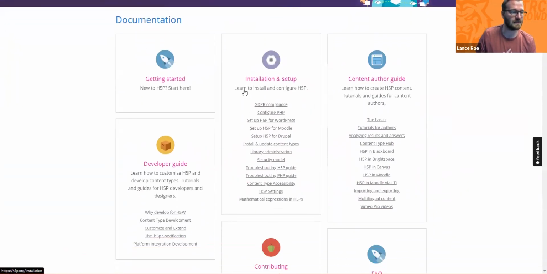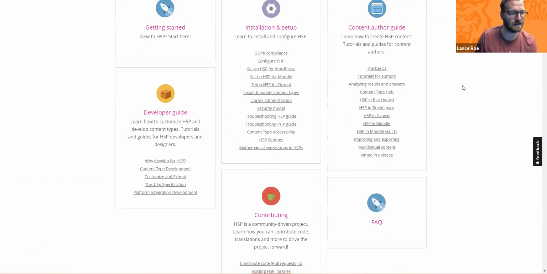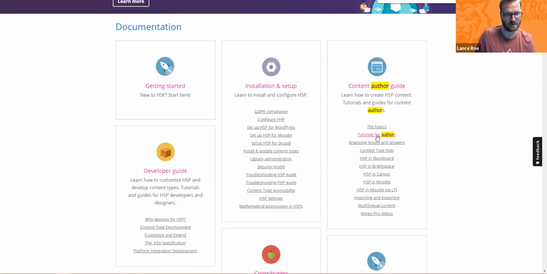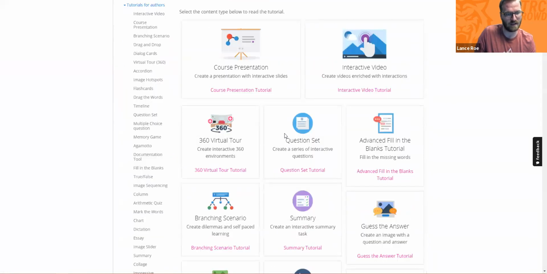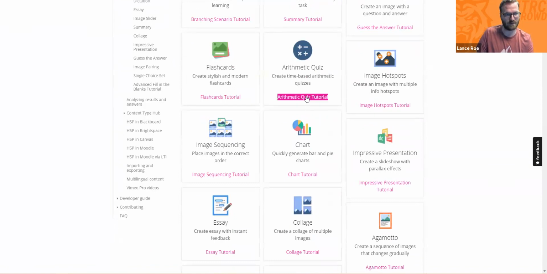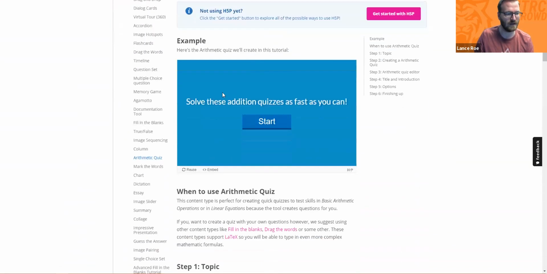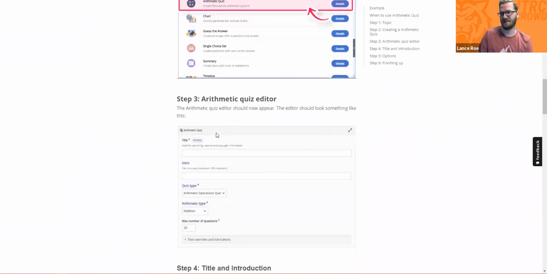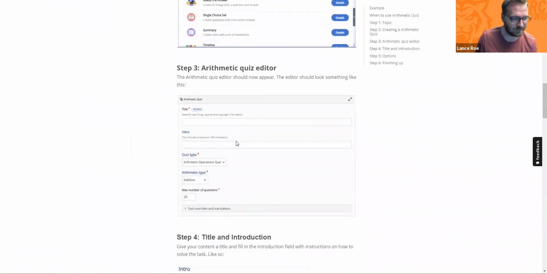You've got your documentation here, and I believe it is the tutorials for authors. If there's a specific content type that you're looking for, we'll use the arithmetic quiz for now, this is going to give you the step-by-step instructions that you need if you're just starting from scratch and you're not sure how to navigate the software itself.